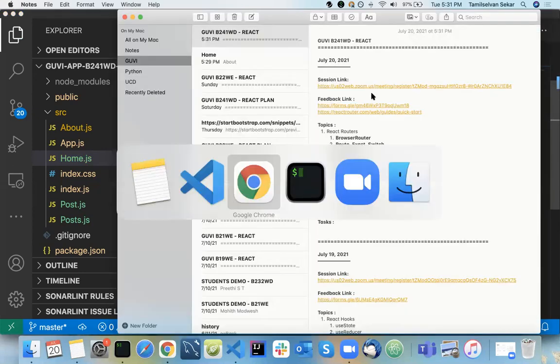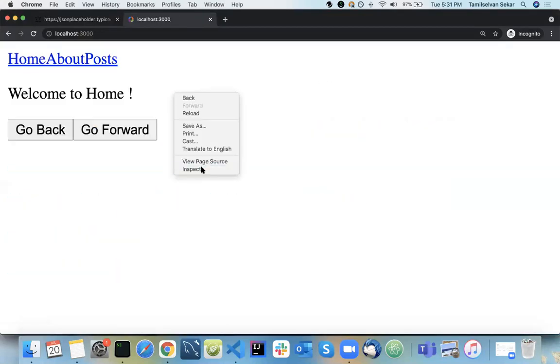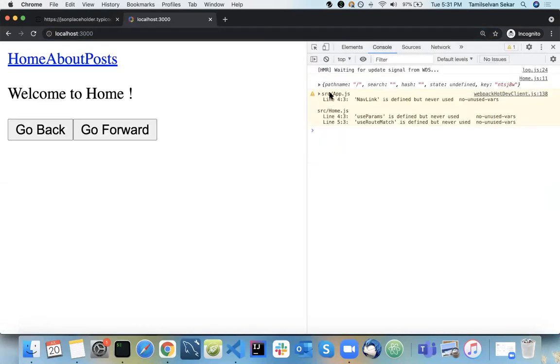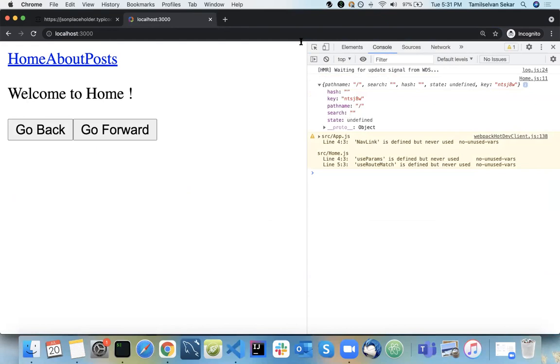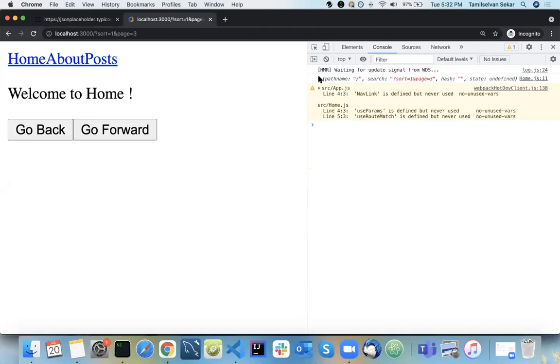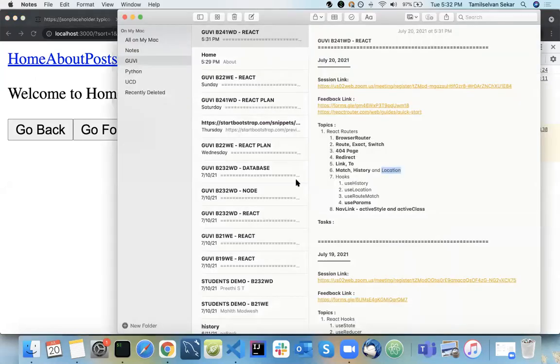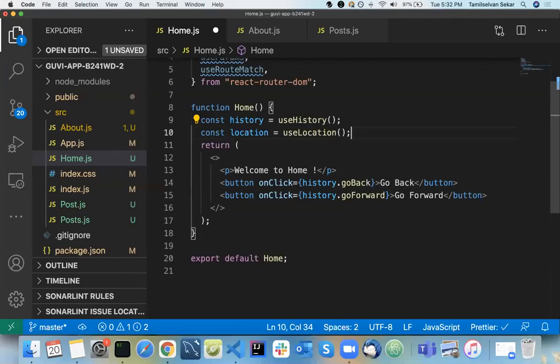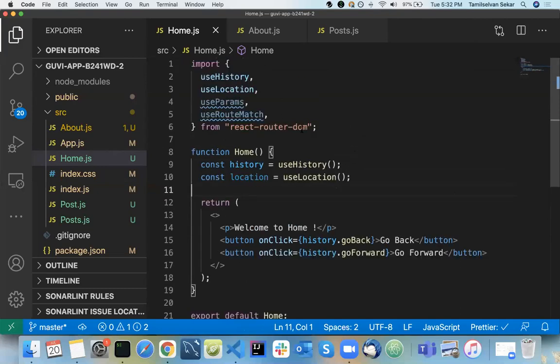So using the location object, what we have here is the search parameters. Suppose you want to have some query parameters like sort equal to 1 and page equal to 2. Those values we will be taking from the search attribute, something like location.search. If you search that particular attribute, it will be available here. So that is the purpose of your location attribute. Clear on every concept over here?